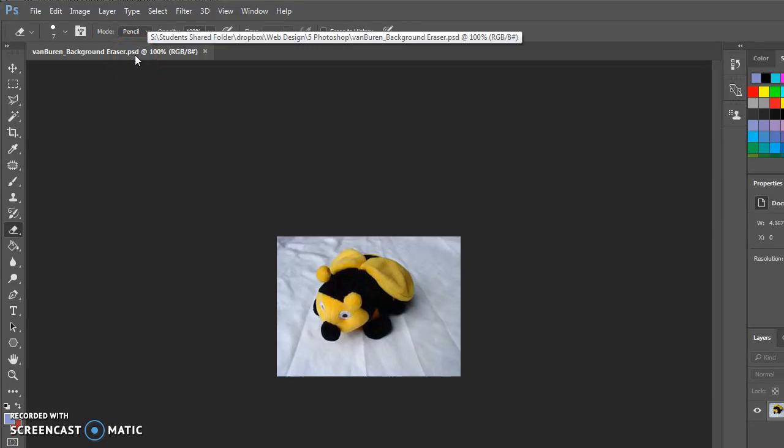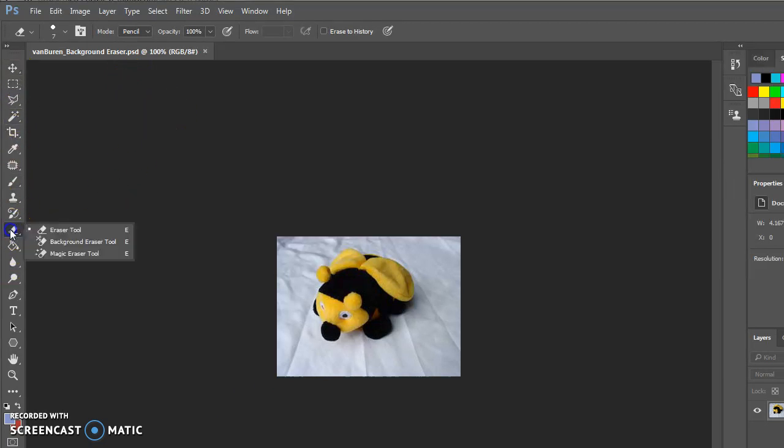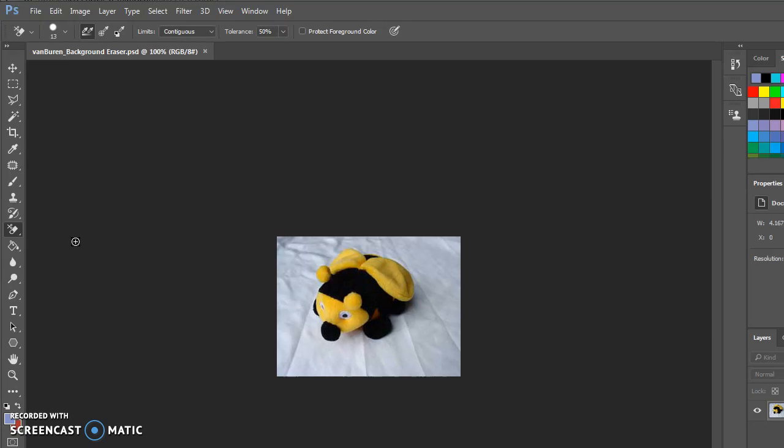Now the directions in the Google Classroom say to find the background eraser tool. So again, all these tools, when you do a hard press, you'll see that other tools will show up. So I was using the eraser tool at the end of that last one. I've got to switch to the background eraser tool. The directions tell us that this is meant to be used along the edges of an object, and the center of the brush determines which similar colors to erase.